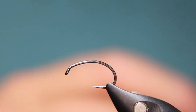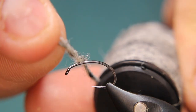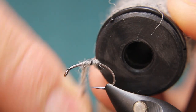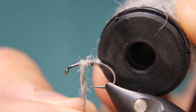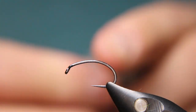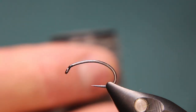I'll just show you guys a few of them. So basically all it is is this, right? When you wrap that as a body, it gets really buggy looking. So this is great stuff. It really is really good stuff. Yes, I know I'm partial to Semperfli, but this stuff is really good.